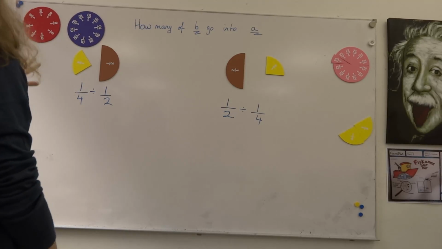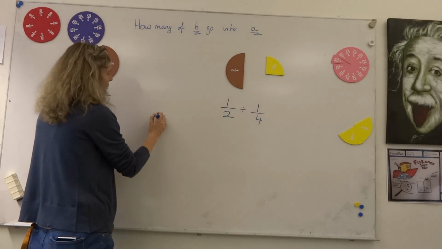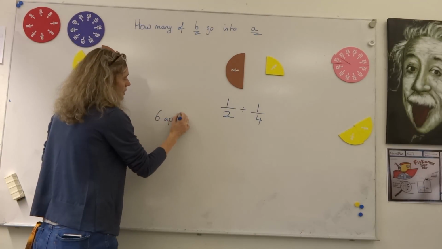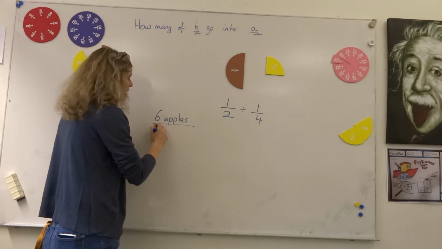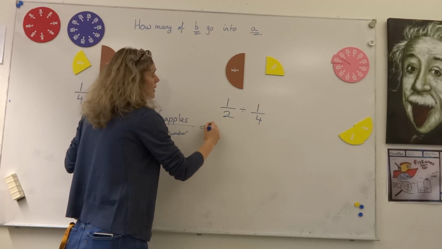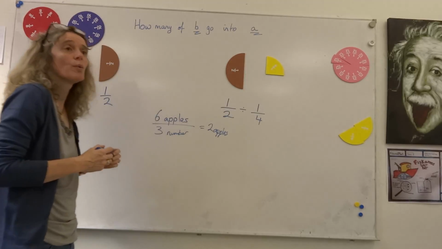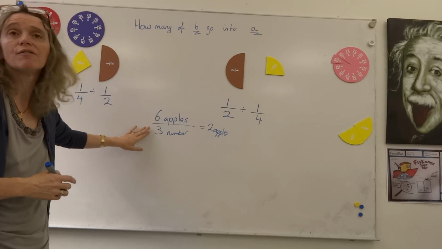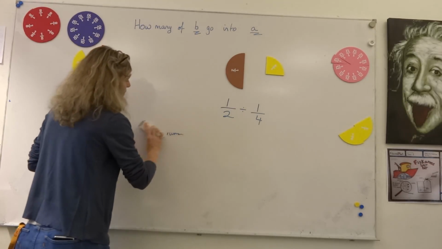So, trying to think if I can show you visually what it means when we're dividing with fractions. When we're dividing with normal numbers, it's really easy, isn't it? If we've got 6 apples, and we're dividing them amongst 3 people, we divide our 6 apples by our number of people. And we get that each of the people get 2 apples each. Okay? So we take what our original number is and divide by what we're interested in finding out to get the number of apples each.